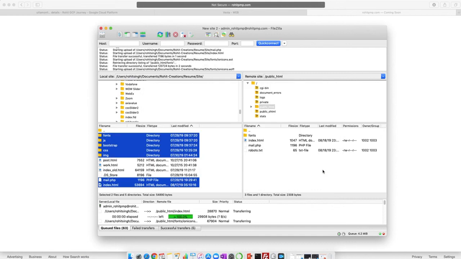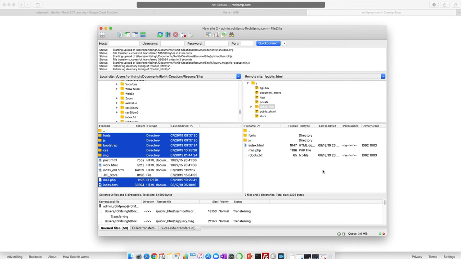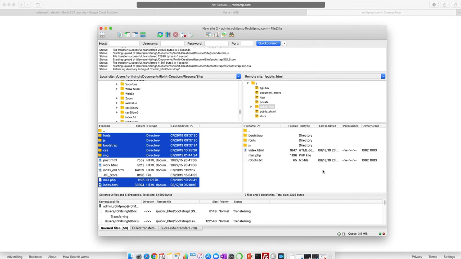Say okay, because that's what you want to do. It doesn't take a lot of time, depending on the bandwidth available at your side. If you have a good internet speed, it really gets uploaded pretty fast.